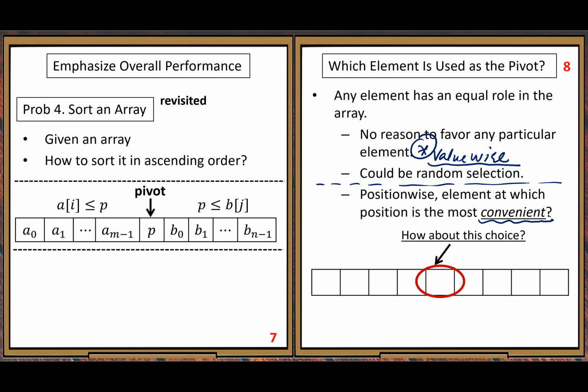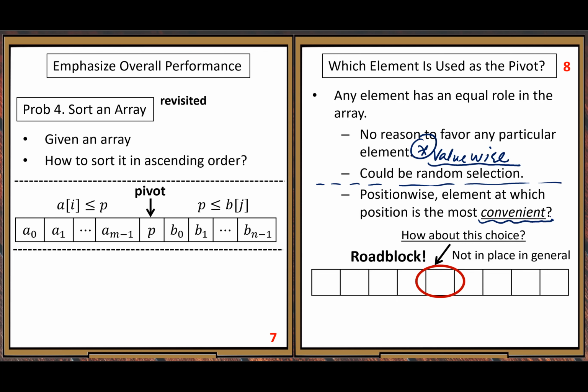First, in general, this element is not in place, right? You pick some element in the middle. How do you know it's in place? You do not know it is in place. So at the end, if you want to put it in place, you need to move it to a different position to make it in place.